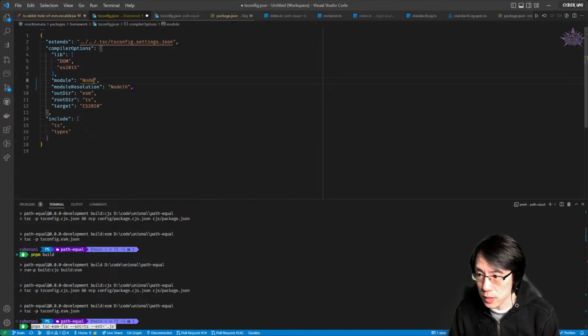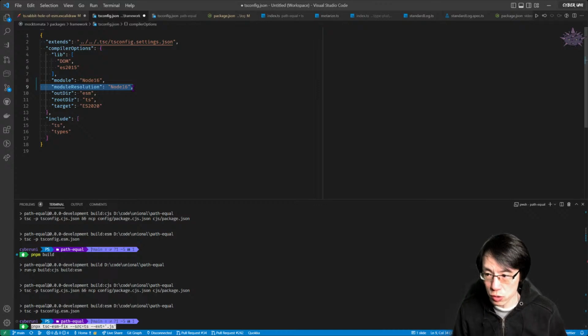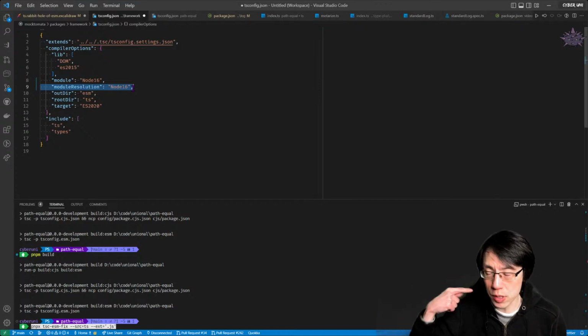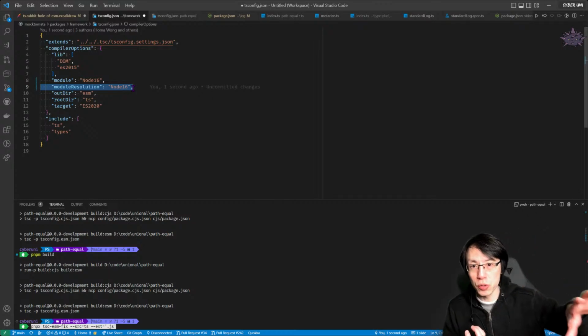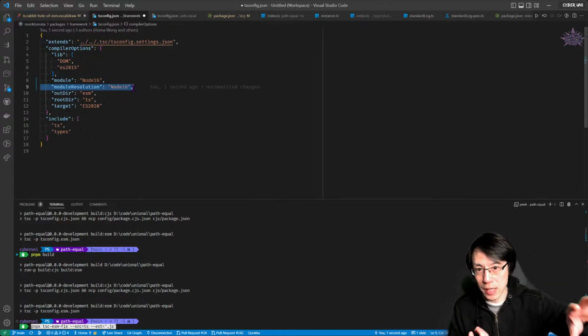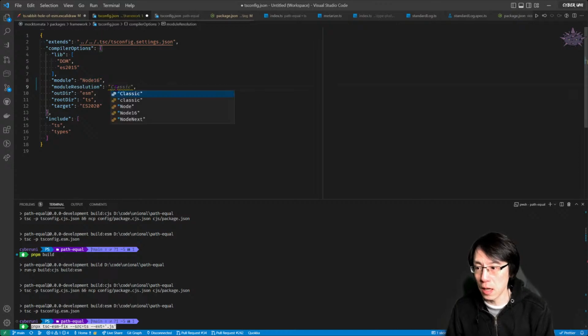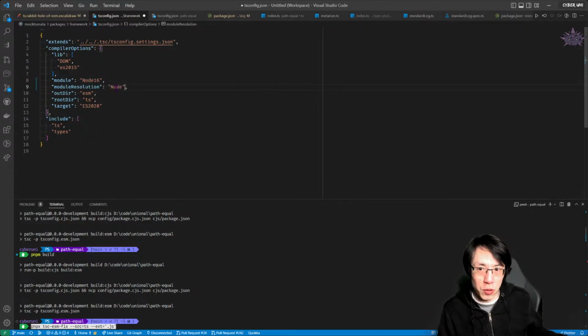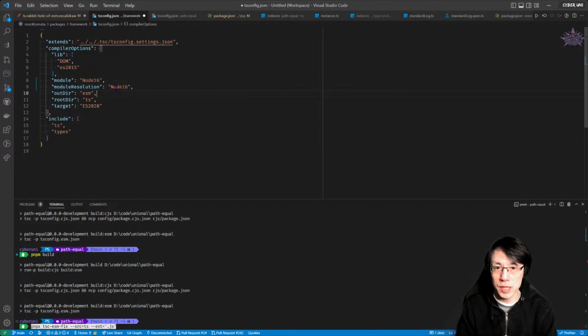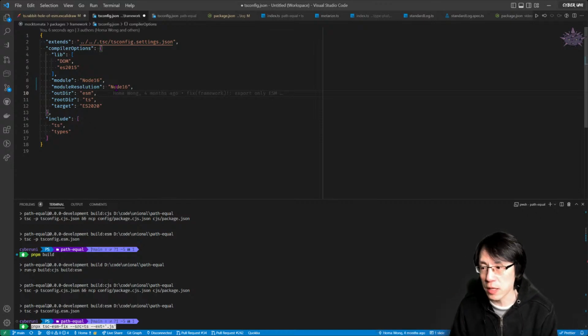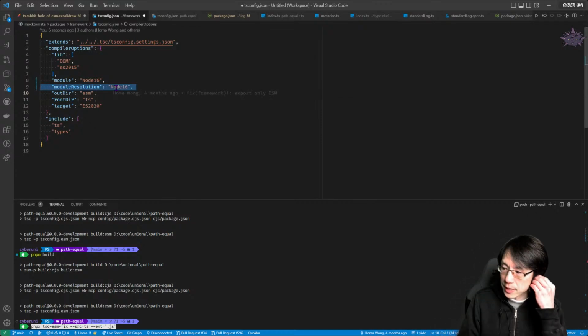You will need to set the module resolution to node16 in order to tell TypeScript that you are including some package that is written in ESM for Node.js. If you do not do this and keep this as node, it will not be able to find that package. So you need to change that to node16 or nodenext if you're an application, if that's what you want. So you need to set that up.